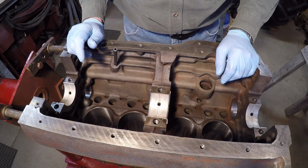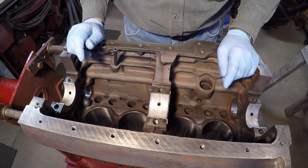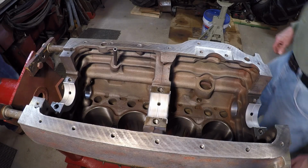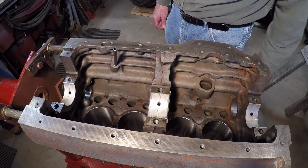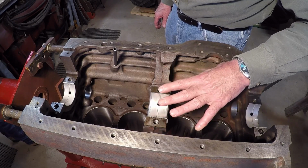So next up, I gotta go get some help, and we'll see if we can get that, not camshaft, but the crankshaft installed. Okay, got my helper here. We're about ready to set this in here. I usually do this dry to check my plastic gauge. One thing you do is when you get that set in there, you do not turn it. You let her set there.